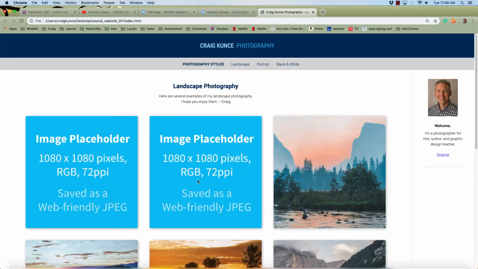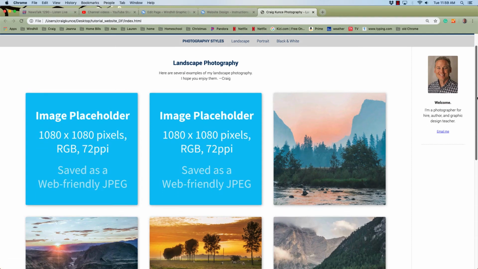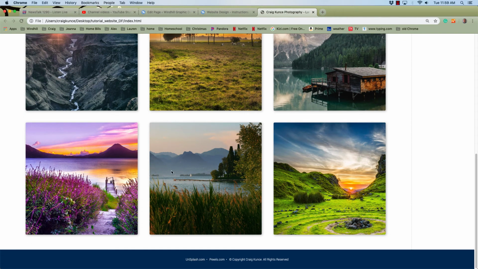Let's go back and take a look at that. So you can see here, this was my header, the blue background, and my image in there. My 3 links to the 3 different pages. This was that H1 headline. This is the paragraph. And then these are all of my image placeholders. And this is my aside that has my photo, the email link, and my kind of welcome paragraph. And then down below, you can also see like the 2 ems of space I have around everything. So if there's 2 ems of space around, in this case margin, around every photograph, there's 2 here and 2 here for a total of 4.